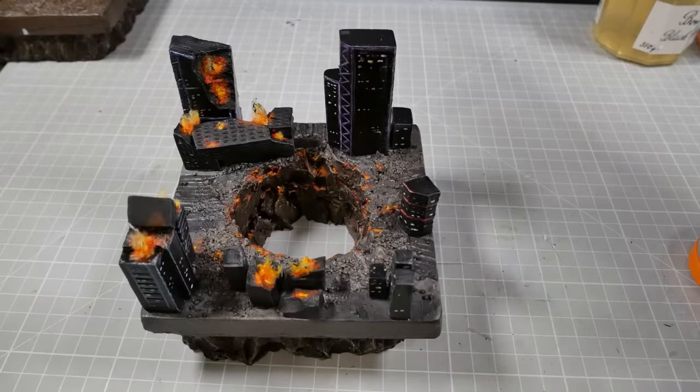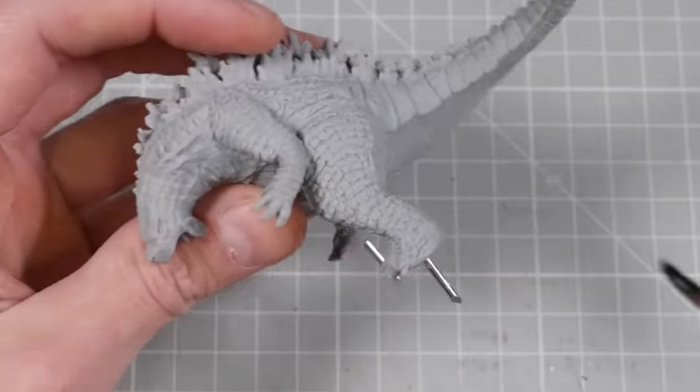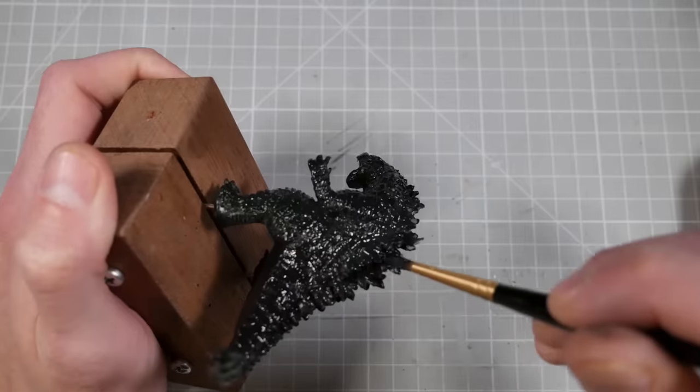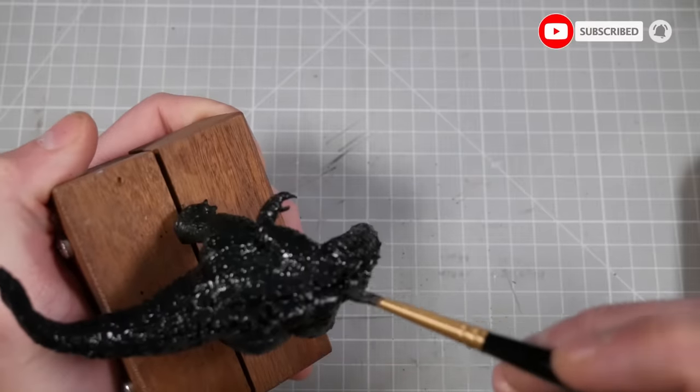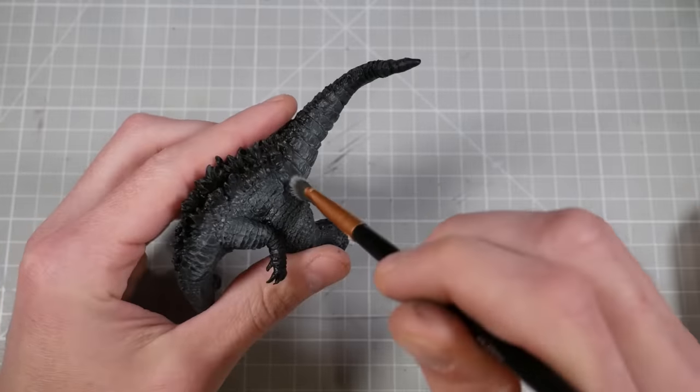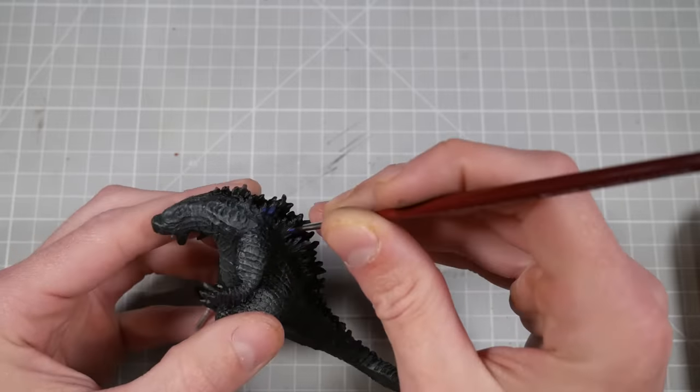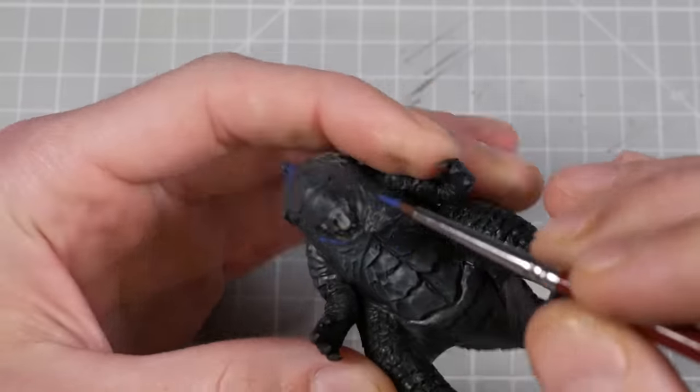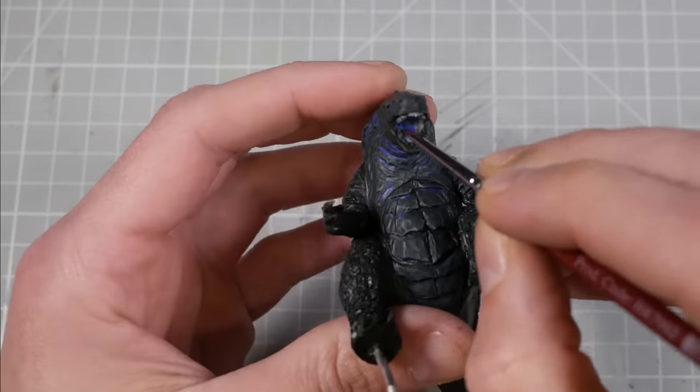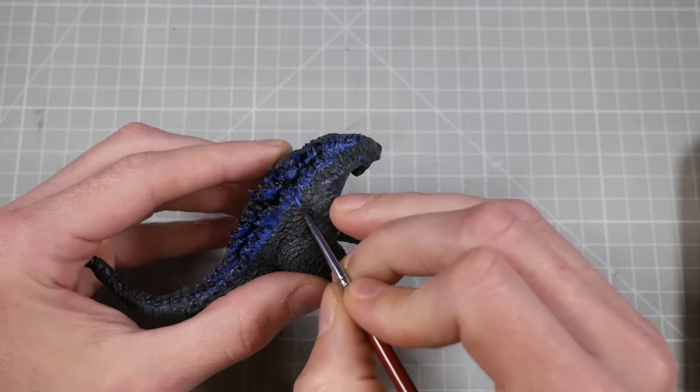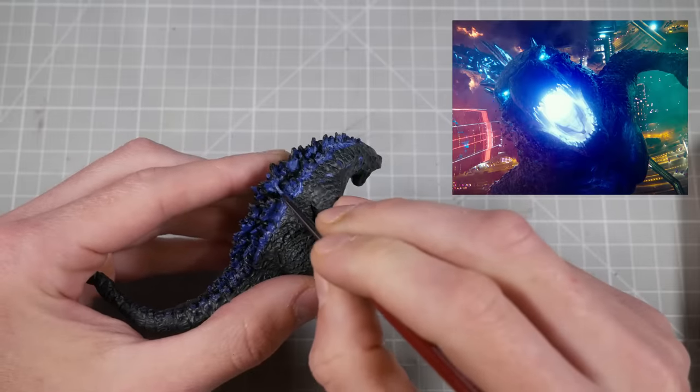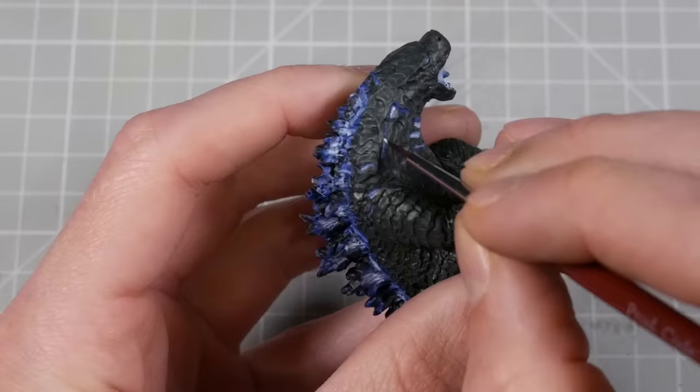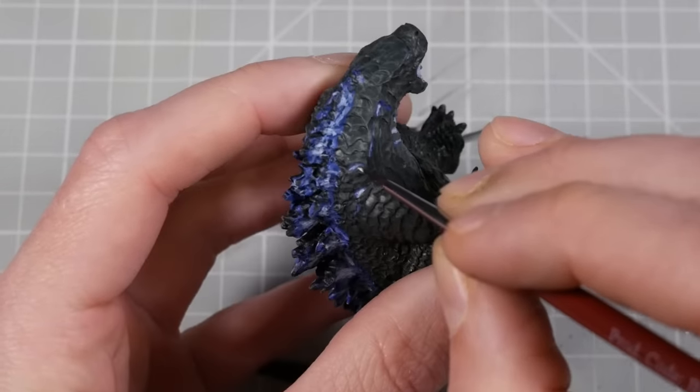And with that our bases are finished and all we have left is painting the titans themselves. This is nice and easy since there's not a great deal of variation here. Godzilla just gets a basic dark green undercoat then once that dries I'll go over the entire thing with a dry brushing of greyish green to highlight all those little scales and textures that I spent hours lovingly creating before finally getting started on his blue boy spikes. Same idea as before, I'll paint the spikes mostly in a darker blue leaving the tips black and I'll also make sure to paint the little sections of his chest and neck that light up while he's in full blown laser beam mode. I'm also going to paint his mouth and his tongue all in blue. I realize they're not blue but when he is doing his little laser beam thing his whole mouth is so vibrant and blue anyways that you can't really tell what colour it is. And then at that point doing the exact same technique as before we'll start using lighter shades of blue all the way down to essentially white just to highlight all the tips and make it seem like it is glowing.